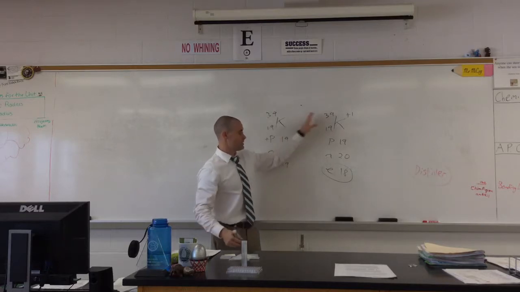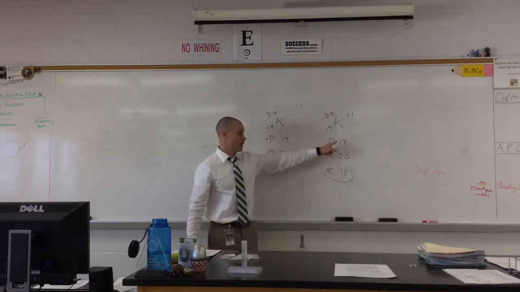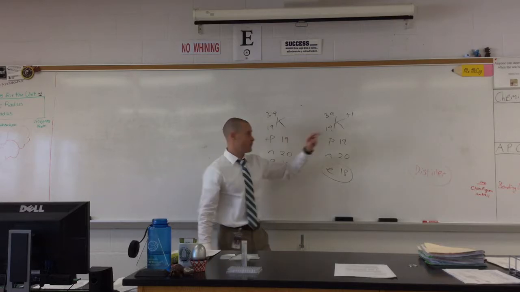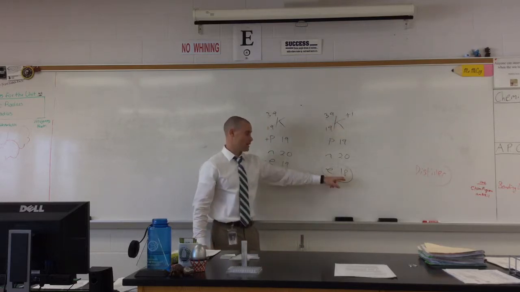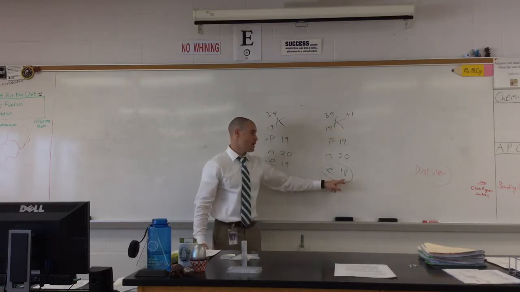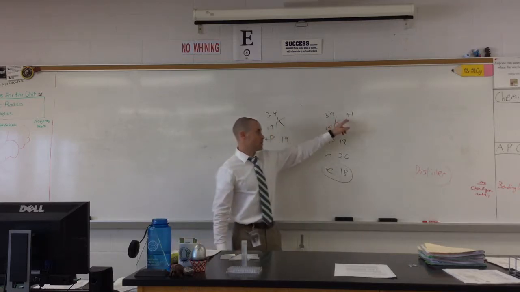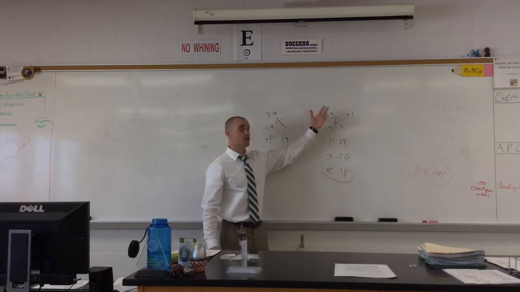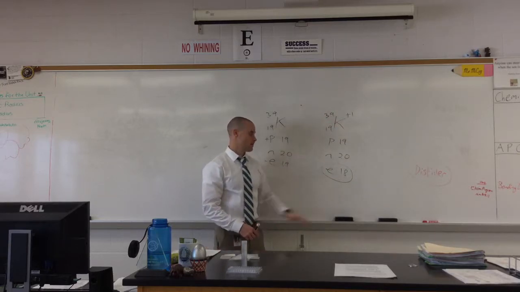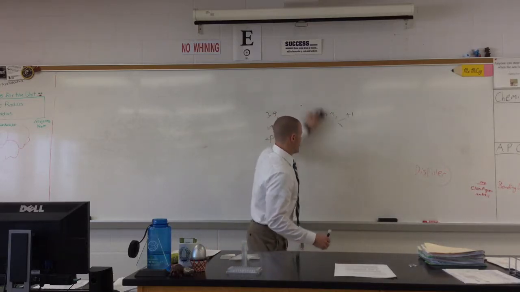All right, so this is going to help you on the worksheet figuring out protons, neutrons, electrons. Remember, if it's positive, it lost electrons. The atomic number tells you how many it has when it's neutral, but if it has a +1 or +2, that means it's losing 1 or 2 electrons. Okay, let's try a negative, an anion.